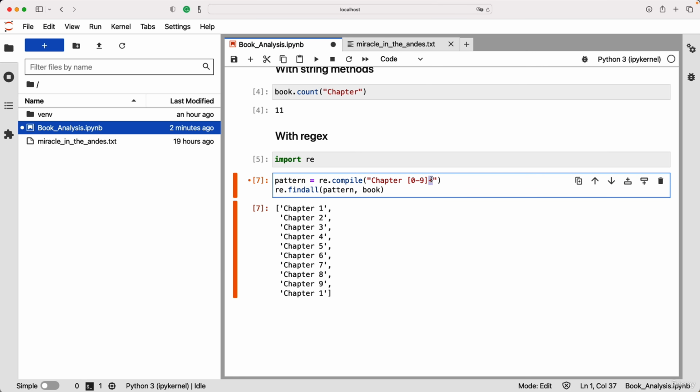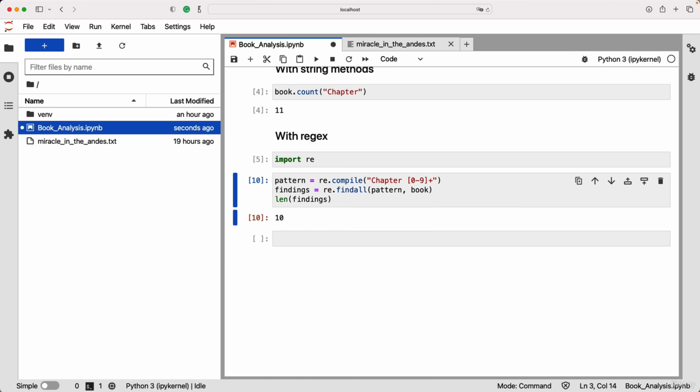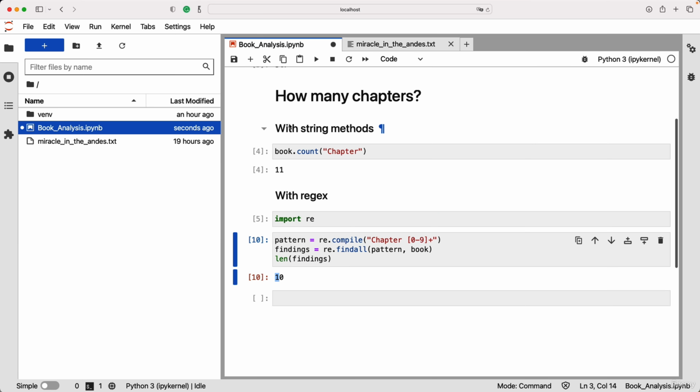So the plus indicates that there might be more than one digit after the space. And that means if I execute this now, this will also match the chapter 10 pattern with that plus. So I can just apply a len function after this, or just store these findings in a variable, right? Findings is the list, and then you do len(findings) to get the number of chapters. So that answers that question.